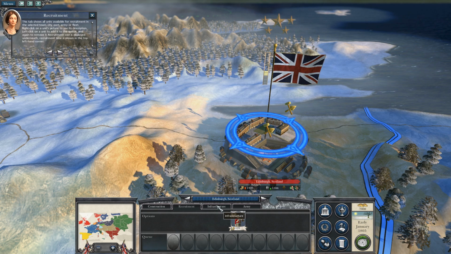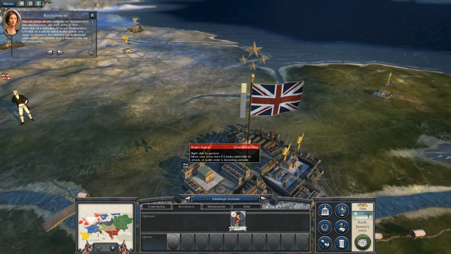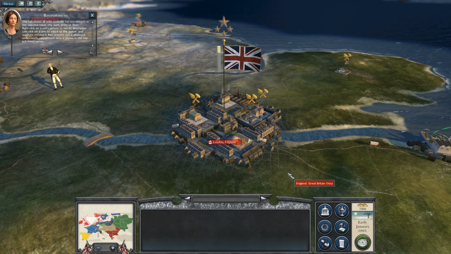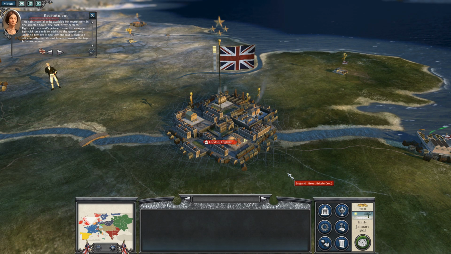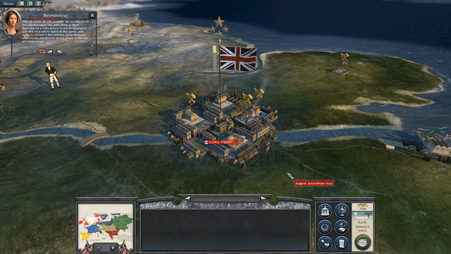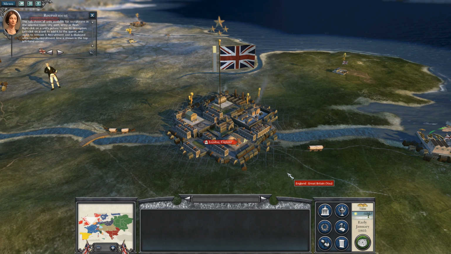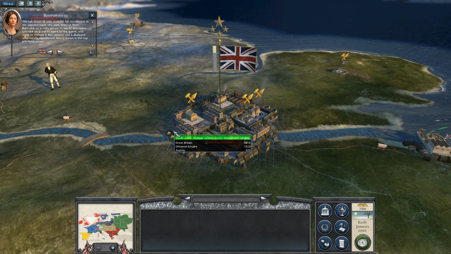This tab shows all units available for recruitment in the selected town, city, port, army or fleet. Right-click on a unit's picture to see its description. Left-click on a unit to add it to the queue and again to remove it. Recruitment cost is displayed underneath. Recruitment time is shown in the top left-hand corner.